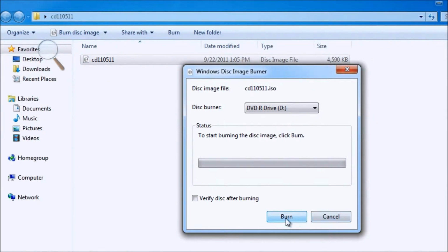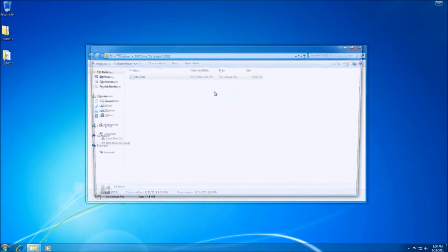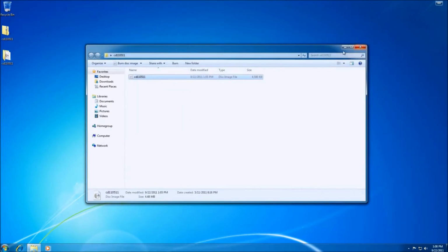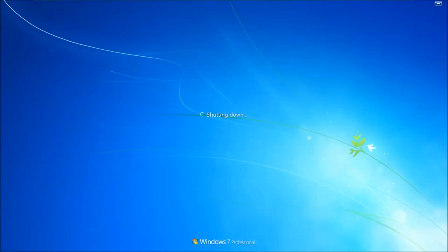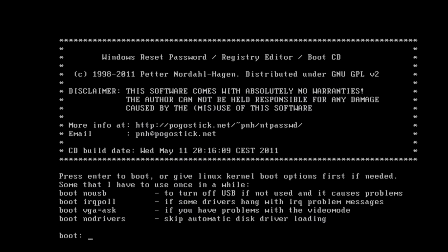You go ahead and use the built-in utility by right-clicking. You go to verify. You want to burn this disk. And when it's done, this is what you see. We see that we have a bunch of files, and what we need to do is restart Microsoft Windows. Once we restart Windows, we'll launch into the Linux terminal and get your password. With the CD in the tray, we now reboot Windows. We come up here and we hit Escape or F8, and we go to our boot menu around the BIOS area. We definitely select the CD-ROM drive, and this will vary from computer to computer how you access your CD-ROM drive, but you boot from CD-ROM.